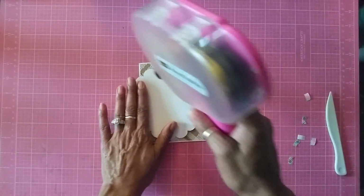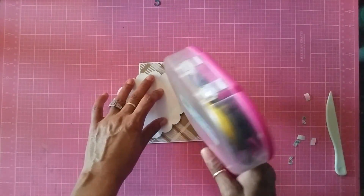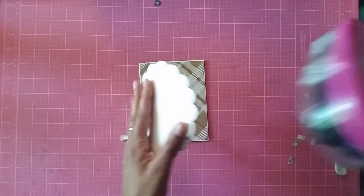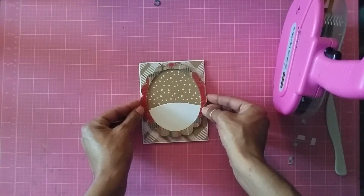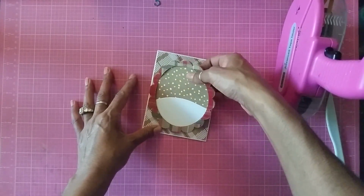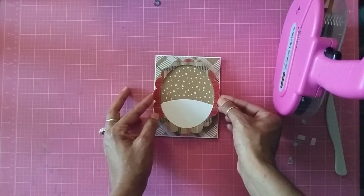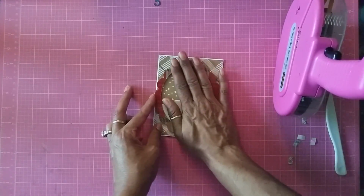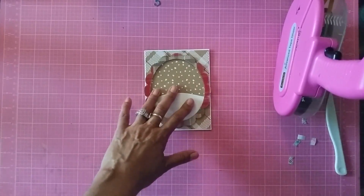And then I'm going to add some ATG to the back of my scallop. Okay, then I'm going to line this up right in the middle, leaving the same amount of area on the top and the bottom. Okay. So I added that. And here goes my piece.